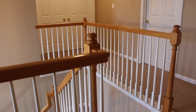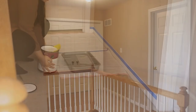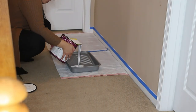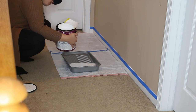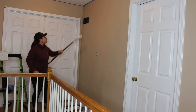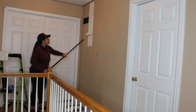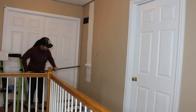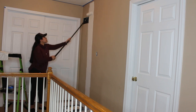So the first thing, I started on the second floor prepping my walls, and here I'm using the same color that I used on my master bedroom makeover, which is Whisper White in an eggshell finish by Behr. If you're looking for a white paint that doesn't look stark or doesn't have any undertones, this is it, you guys. This one says that it's a milky white paint, and it's just that.